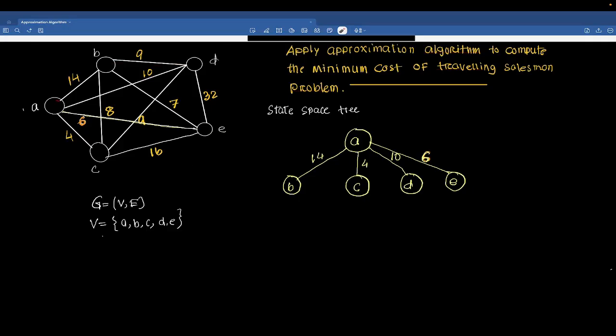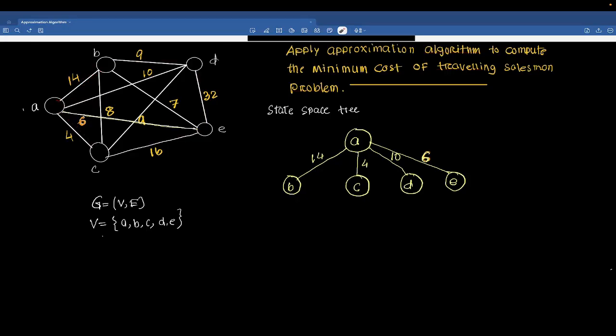These vertices represent different cities, and weights on the edges indicate the cost to traverse from one city to another in that region. The salesperson has to visit all the cities with minimum cost without visiting a city twice. That is, he will visit all the cities, and that traversal will take minimum cost. However, a person cannot repeat visiting a city.